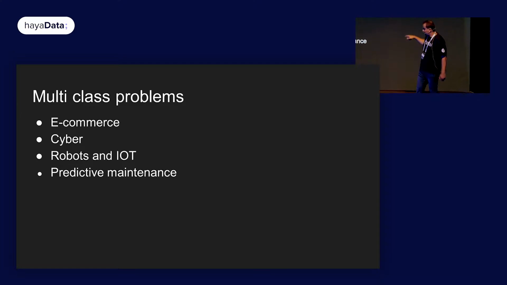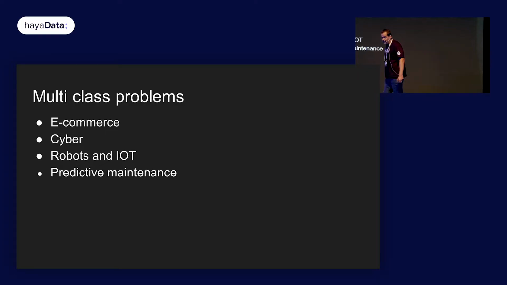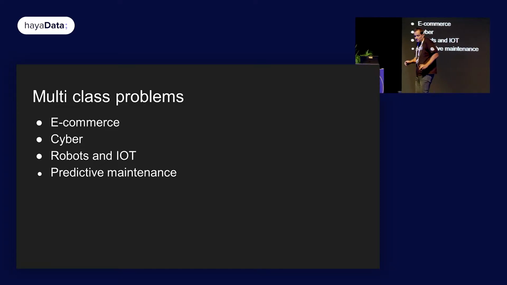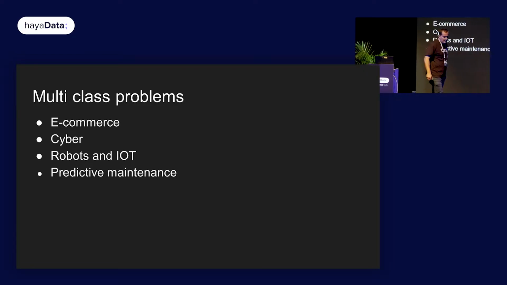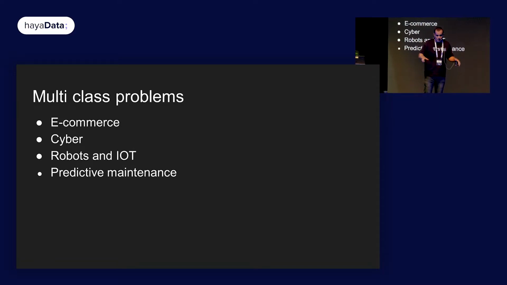Another aspect that you can see is predictive maintenance. Let's say you're running a hospital, and you detect the wrong defect in some piece of your gear, and you bring the wrong technician. It's not a pleasant thing. So you do have those multi-class problems, although most people in data science somehow don't talk about it. This problem exists, and you should be aware of that.